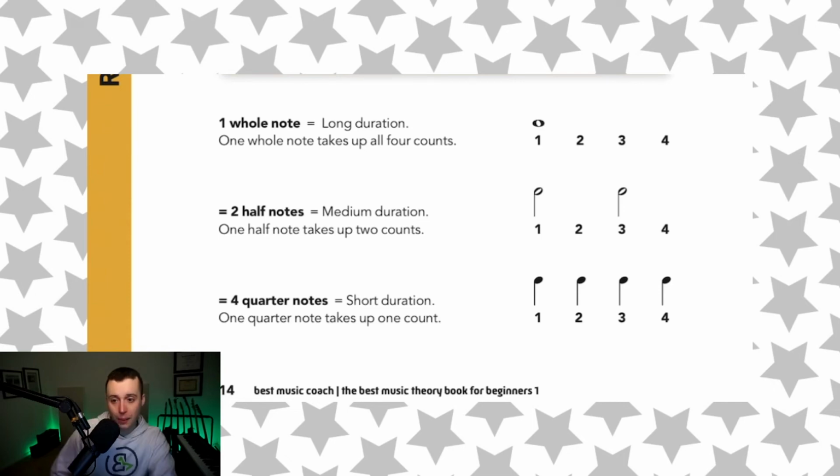Here's a whole note again. I'm going to get the pulse. Now I'm going to count. 1, 2, 3, 4. That's a whole note. Here's a half note. You can get the pulse. Then I'm just going to count. Here we go. 1, 2. A lot shorter than the whole note. Here's a quarter note. Listening. Then when I count, it starts. 1. That's it. So you can see that the whole note lasts for 4 clicks or 4 counts. A half note lasts for 2 clicks or 2 counts. And a quarter note lasts for 1 click or 1 count.